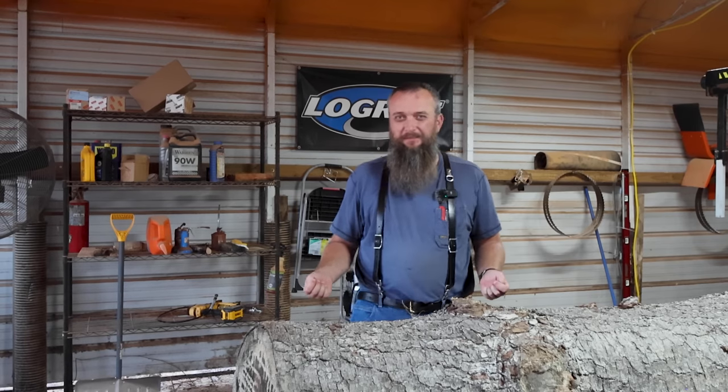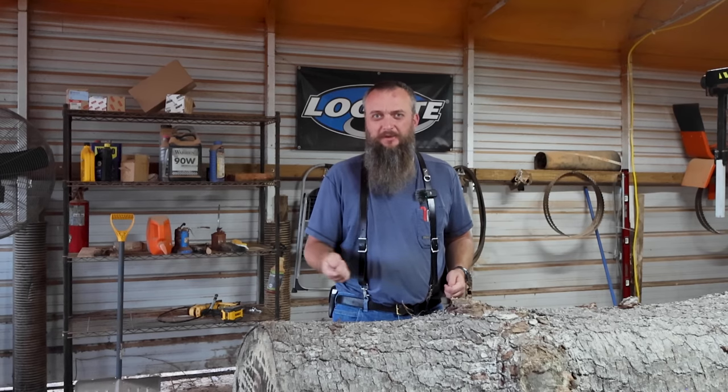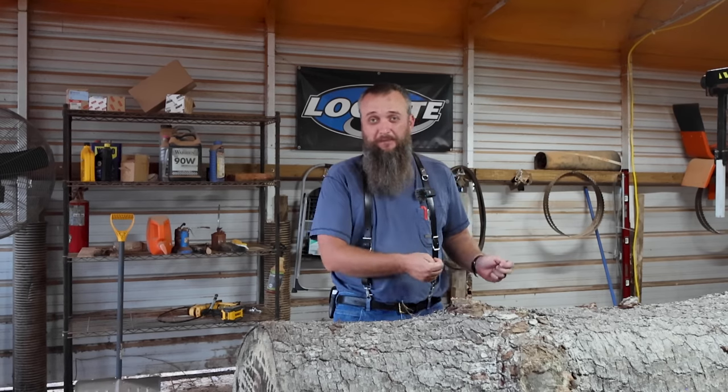So low-grade logs or leftover pith out of a log I make into dunnage most of the time. And right now I'm totally out of dunnage. I'll have to keep at least 8 or 10 4x4s up here, some 8-footers and 4-footers for that reason. I sold some lumber the other day. The guy had a trailer that needed dunnage to put it on there properly, so I just threw them in there and got rid of them.